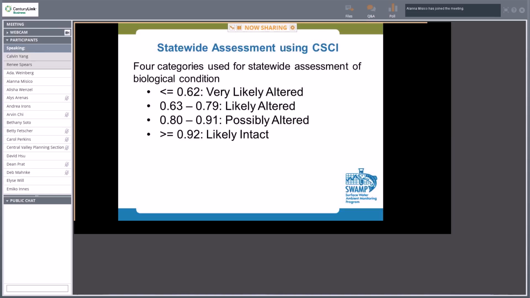And then there are 2 intermediate categories for the scores that fall in between. The CSCI was calibrated during development so that the mean score of reference sites is 1. So what that means is that scores that approach 0 indicate great departure from reference condition and indicate degradation of biological condition. And scores that are closer to 1 are reference.